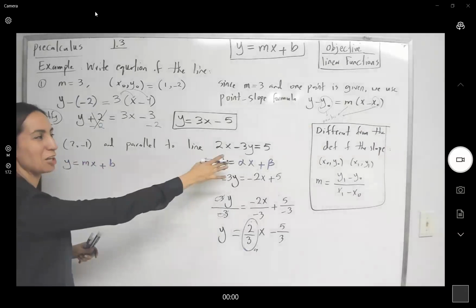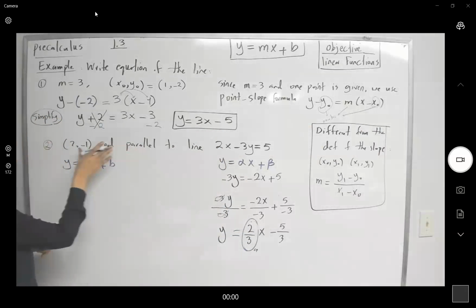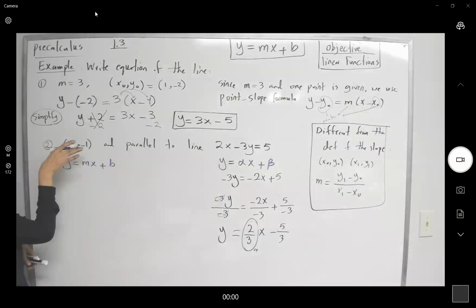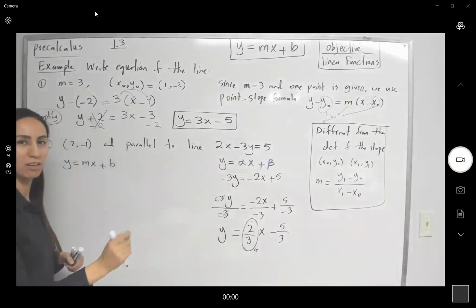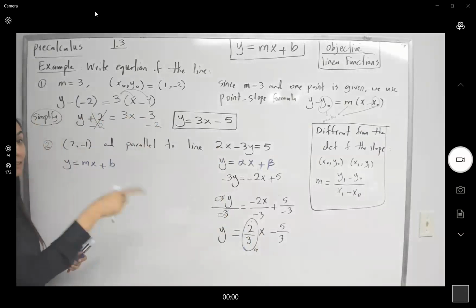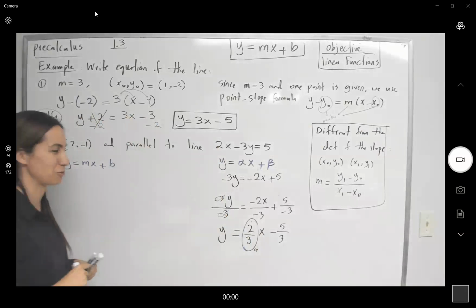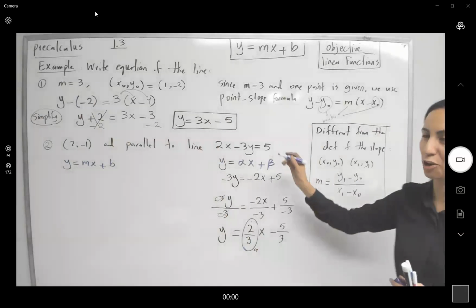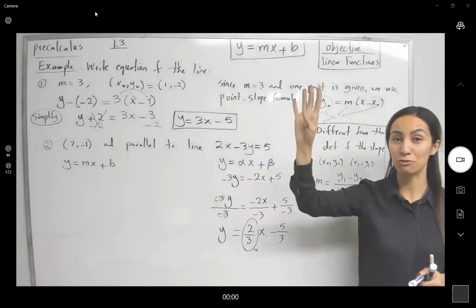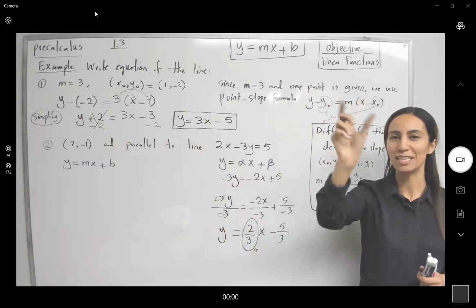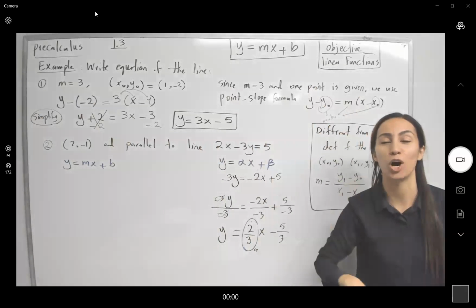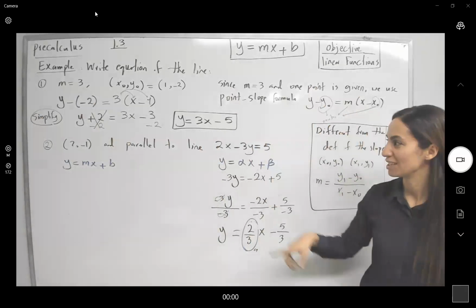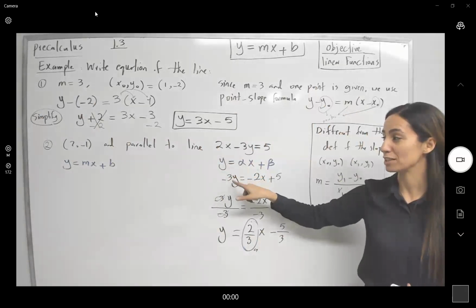We're just going to differentiate between these two to avoid any confusion. So this is my second line, which is given this way, and I have another line which passes through this point and is parallel to this line. As long as I find alpha, I have my m, but it's not the same line. These two lines are different from each other. So this is scenario number 4. In scenario number 4, we had one point on the line and another line which is parallel to this line that we're trying to write the equation for.